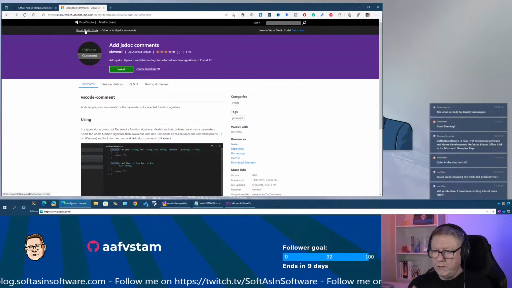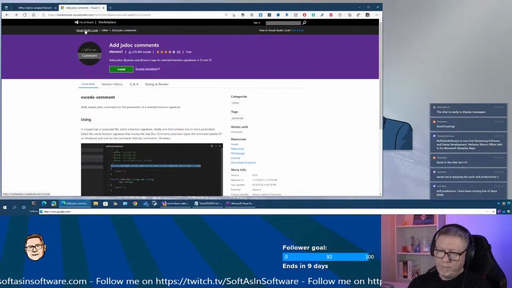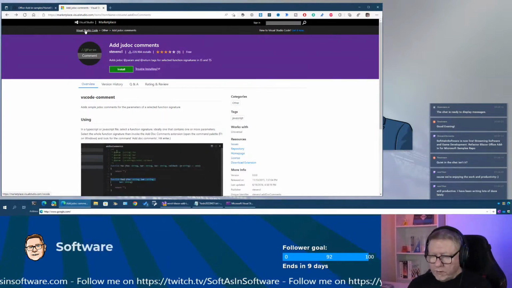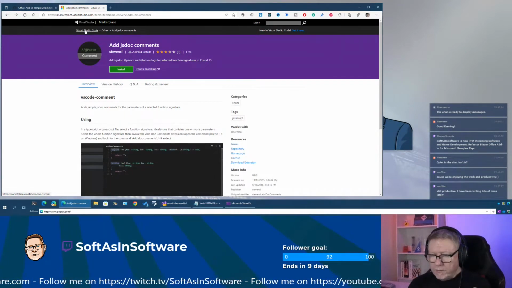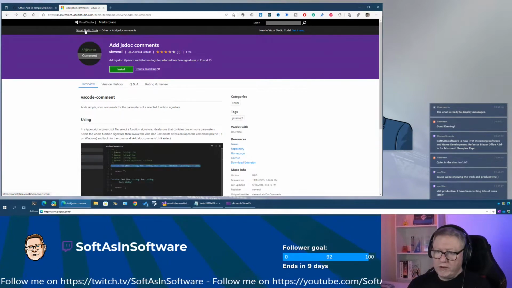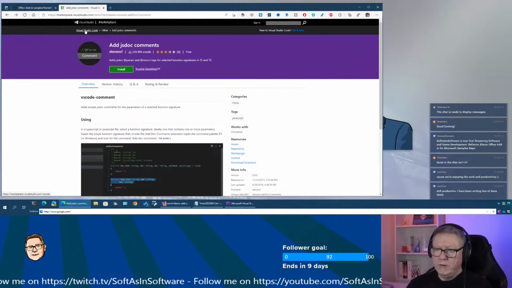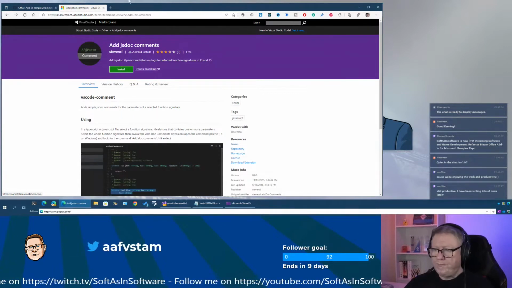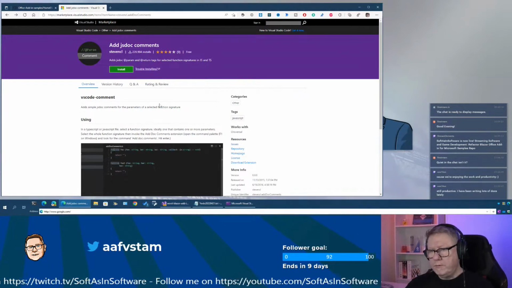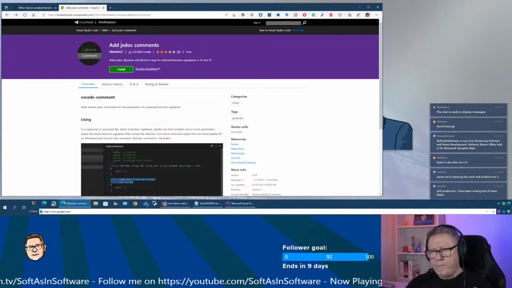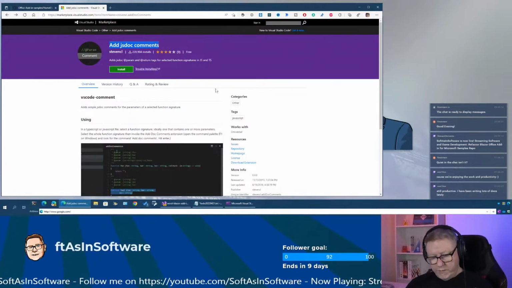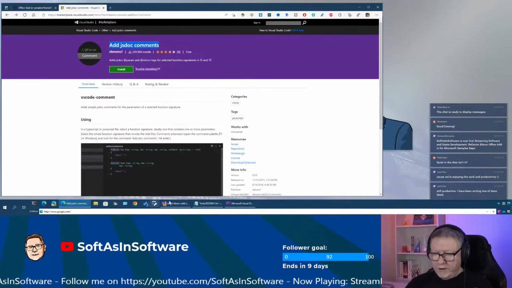So is there an automated JavaScript documentation thingy? This one, add JS docs comments.